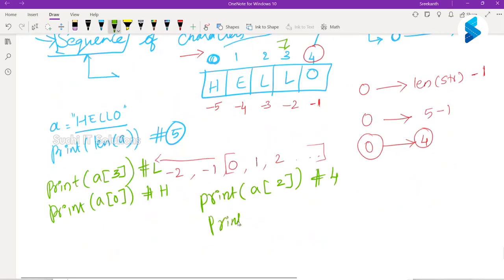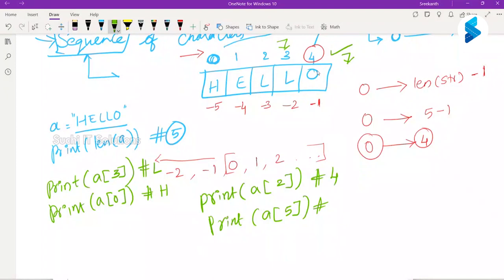And if I am going to say print A of 5, what will happen? The maximum index number is 4, but I'm trying to look for 5.